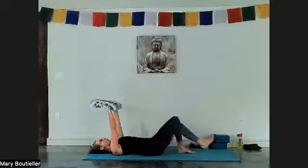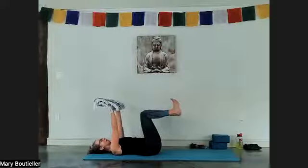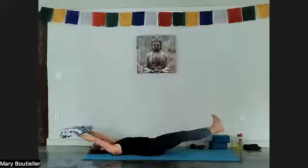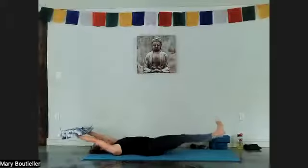See if you can hold here. Draw your knees to 90 degrees. Option one, right here. Option two, when the arms go, the legs go. Straight and in. We're only doing five. Two.